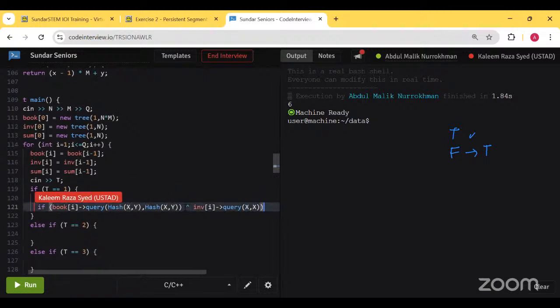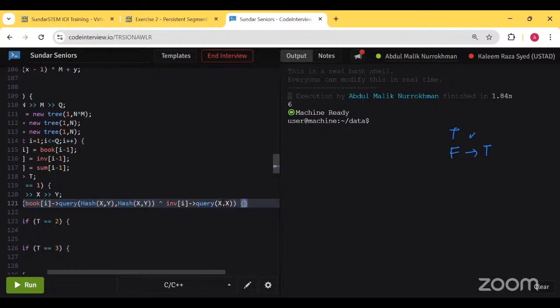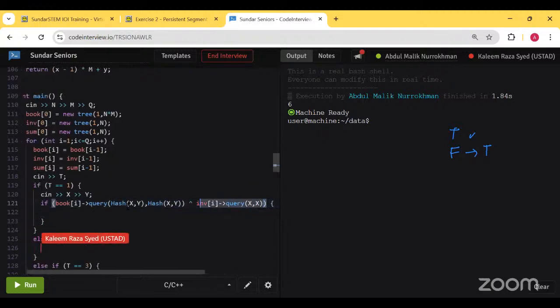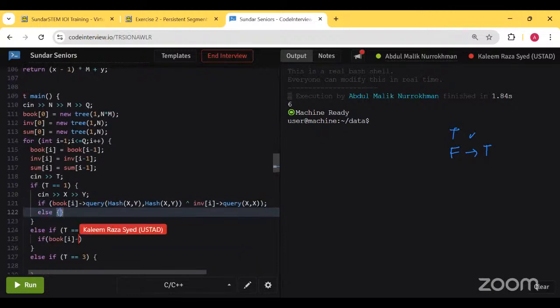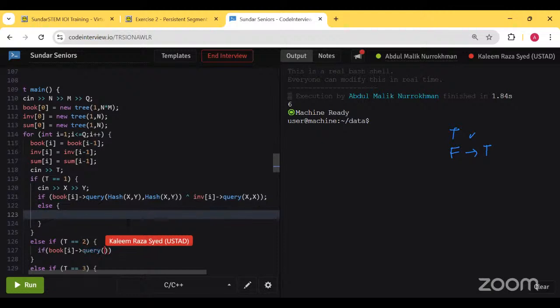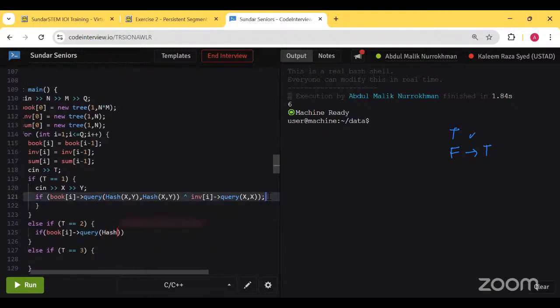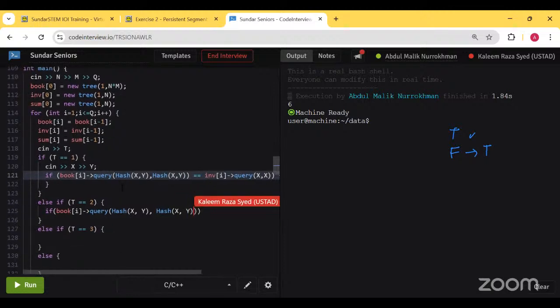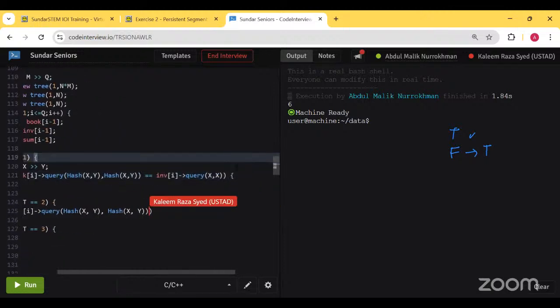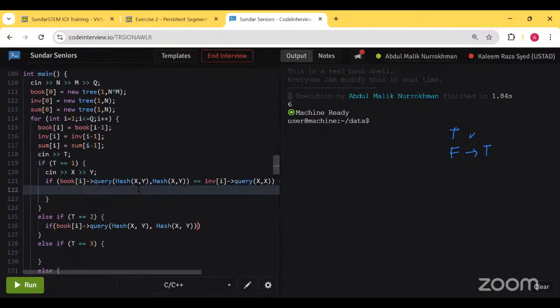If inverted, then we will XOR it by 1, which changes it into the inverse. And if it is true, then just leave it, do nothing. Or we can also make it like this. If the result is the same, so false and false or true and true, it means there is no book there. That's why we will make it true.